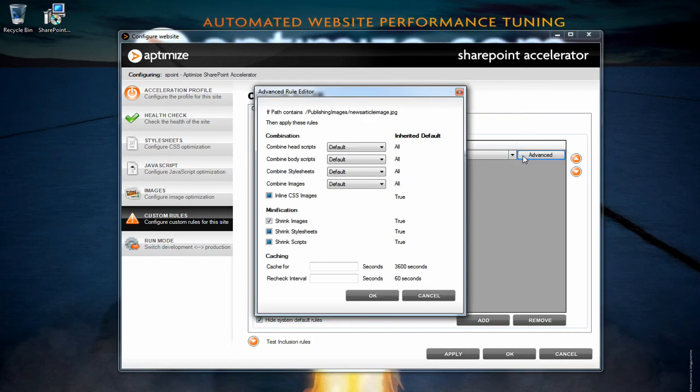In the Advanced Rules Editor, you can turn off and on or set the optimization to a particular level, which will override the global settings you set and just be applied on the path which contains the match text you specified.